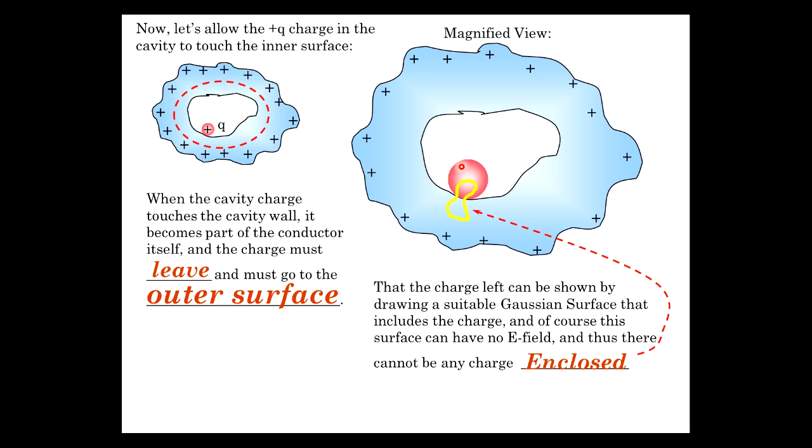The only way for that to happen is for the charge to have left this little sphere. So if we bring the sphere inside and touch the inner surface, whoop, the charge shoots to the outer edge, and there is no charge contained anywhere inside here. So that's kind of neat. And that's actually something that I can demonstrate for you as well.